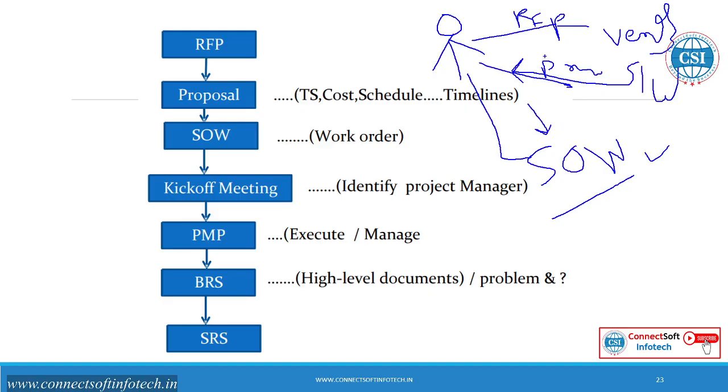Okay, so the client requests proposals from various software companies and checks them. Whenever the client likes a software company's proposal, the client goes to that software company and makes the agreement, that is, the statement of work. Once this is signed off, that means the agreement is done. So now you are ready to work, and the software company starts the work.